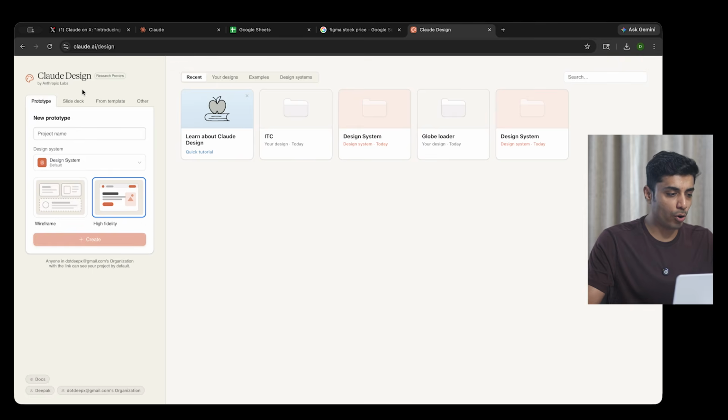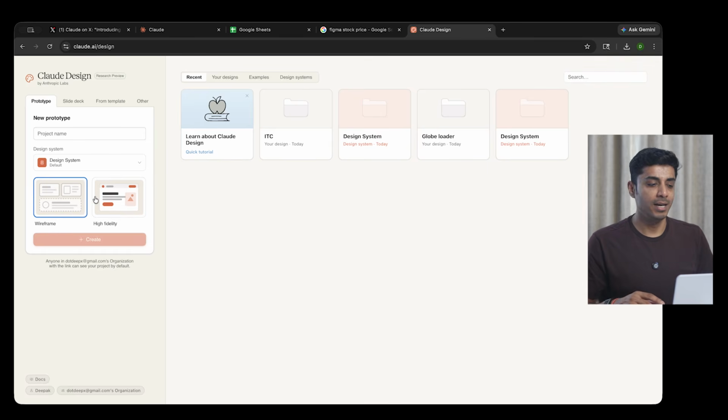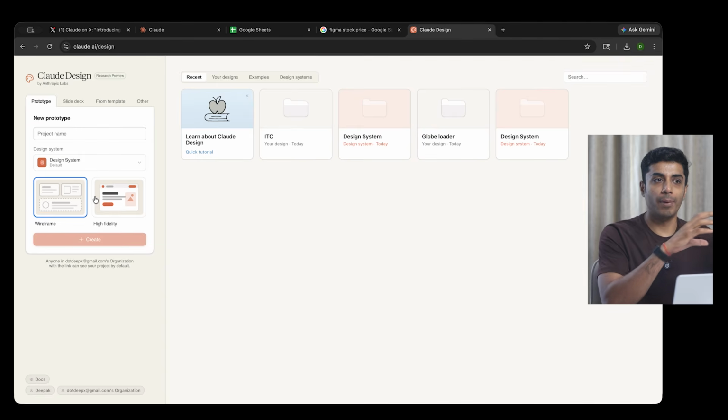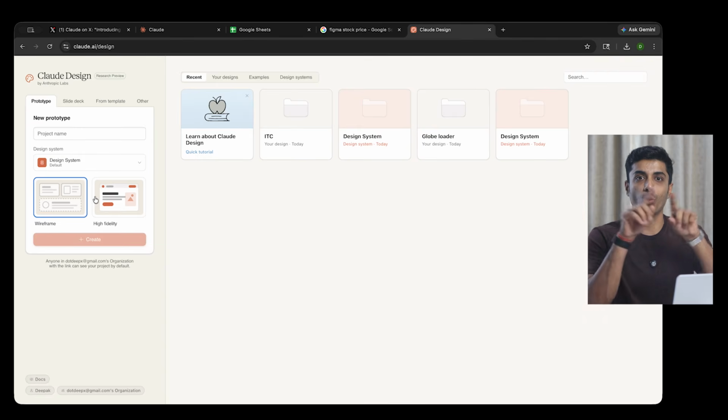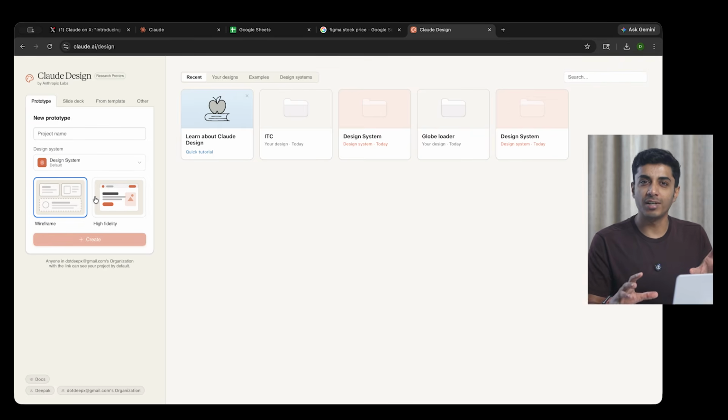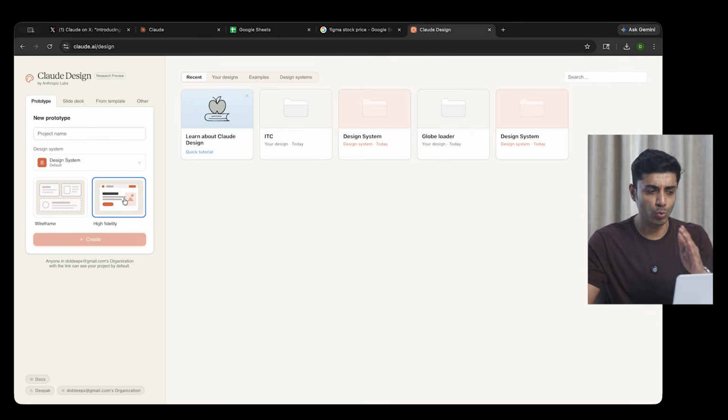Below, on the slides or on the prototype page, you can see they have wireframe and high fidelity. What is wireframe? Wireframe is when you are building a website, it will give you a bracket or column or an empty space with a border where you can place your images, or put your hero section, or the pricing. So it would be a very rough sketch of your website. And in high fidelity, that means you will actually have your images there, the pricing there, and something in your hero section. This is what it means.